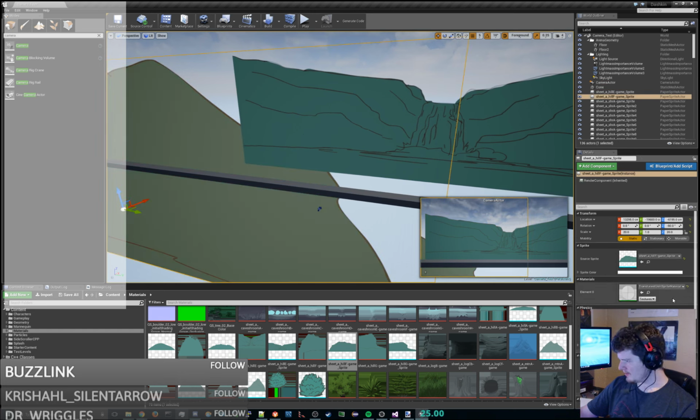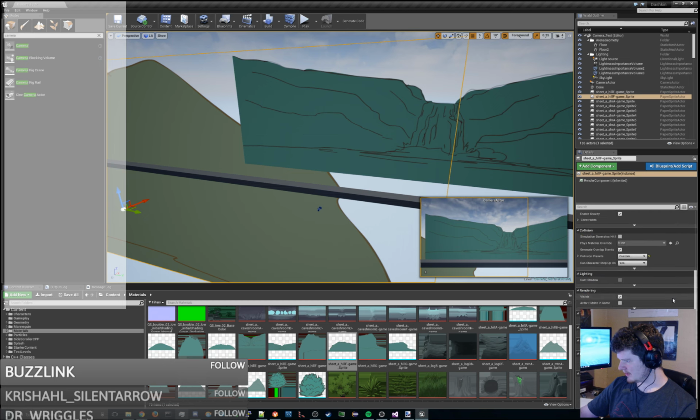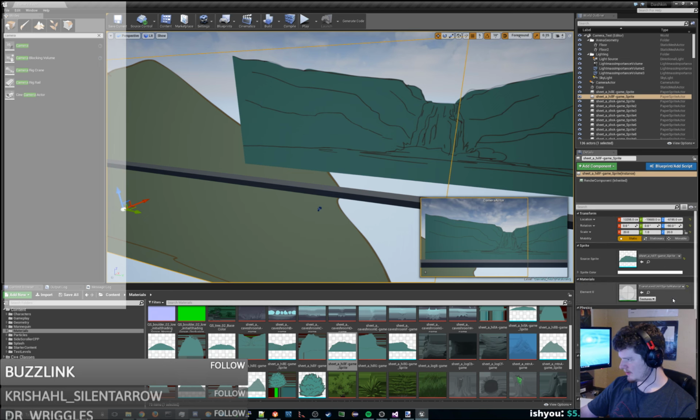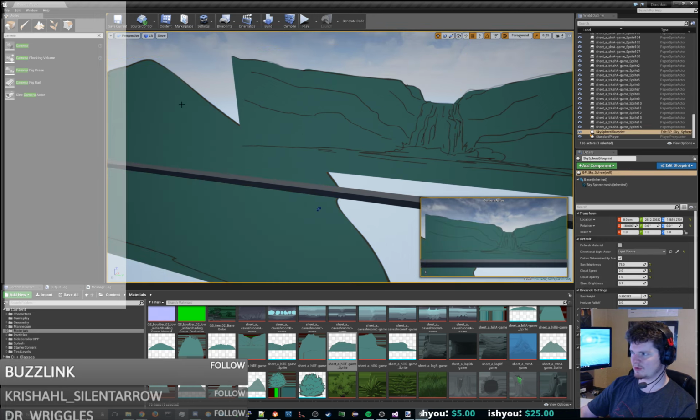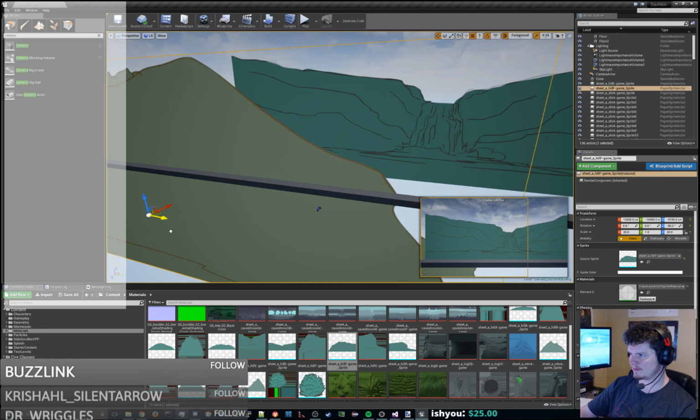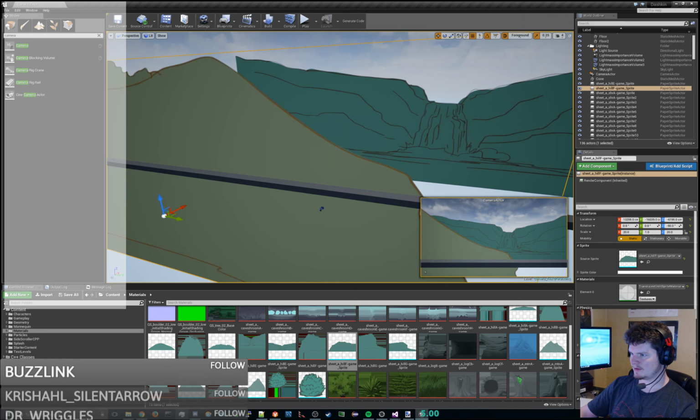Now I wonder exactly how the sorting is working with these things. Because I would totally expect this sprite here to be in front of this camera.